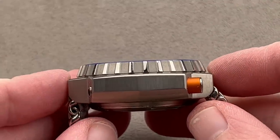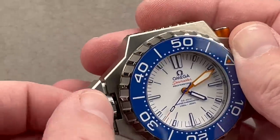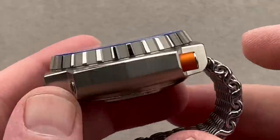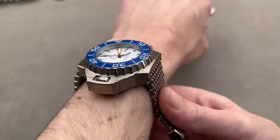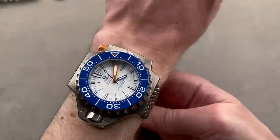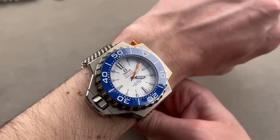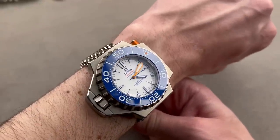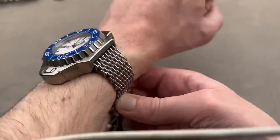The reason this watch wears better than the Sky Dweller is because it's only 48 millimeters lug-to-lug. People read the 55-millimeter rated size and panic, but it's not 55 in any regard except across the case — that is, from 9 o'clock to 3 o'clock. It's long down the wrist but not long across. It is 18.4 millimeters thick, so it's every bit as thick as you think. Throwing it on my wrist, you can see how narrow it is across — it's not encroaching on either side. You could probably pull this off on a 15-centimeter circumference wrist. But in terms of ergonomics, especially given its ceramic, sapphire, and titanium construction, it's very light and very agreeable.